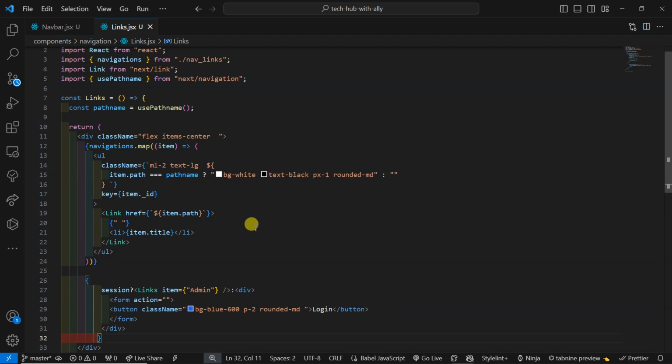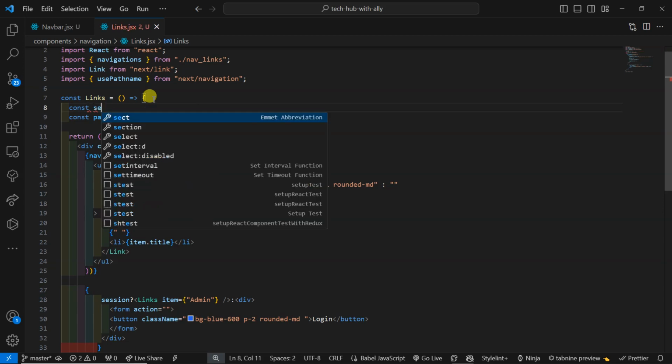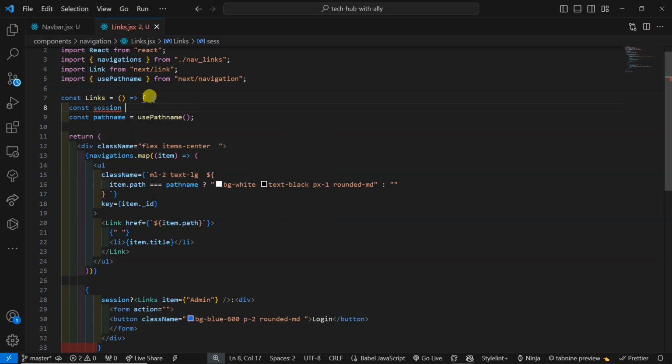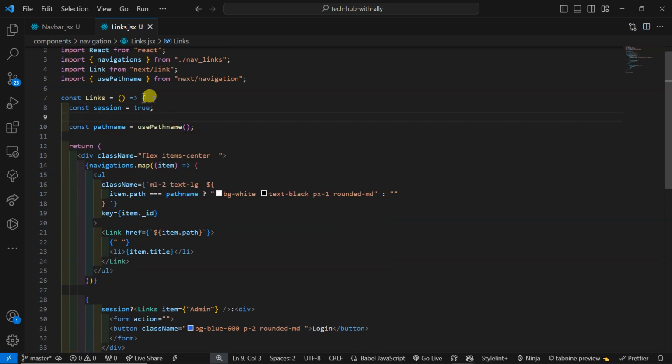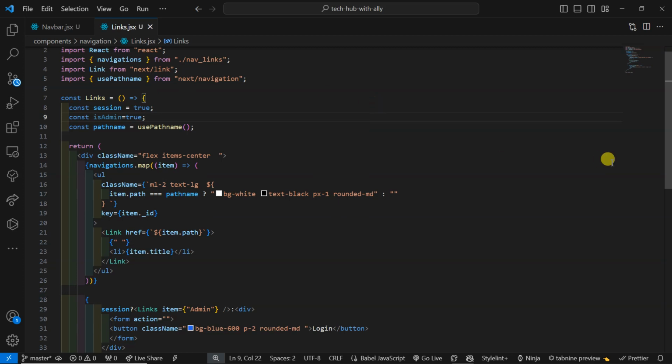Then for us, we have item, then we have to define two things here. Const session is equal to true, const isAdmin equal to true.